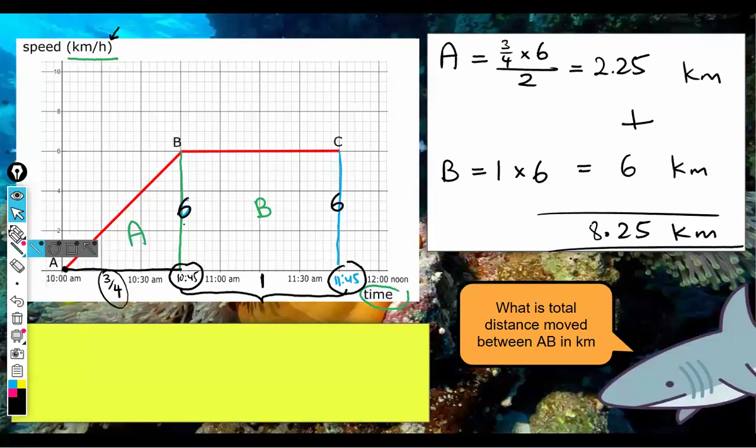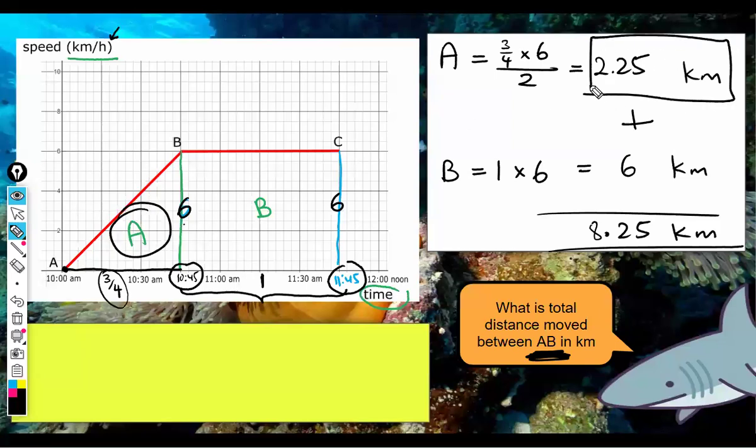One person corrected me. Did you all realize what I did wrong? They asked me for the distance between A and B. I found it for the whole graph, it was only supposed to be for A. Sorry, so I found the second part by mistake. Everyone saw the mistake there? It's a slight mistake, right? They only ask us for the area of the first part of the graph, the triangle. They didn't ask us for the rectangular part. All right, so thanks for that clarification.